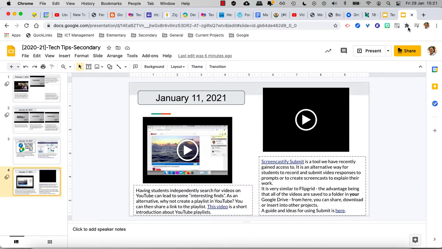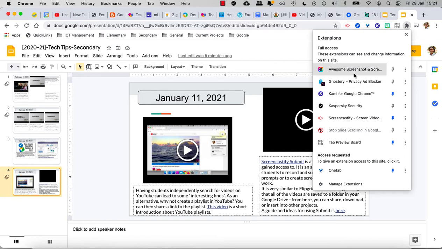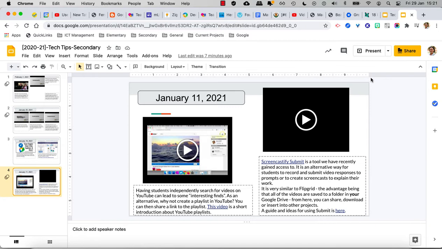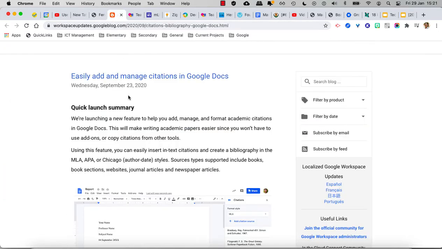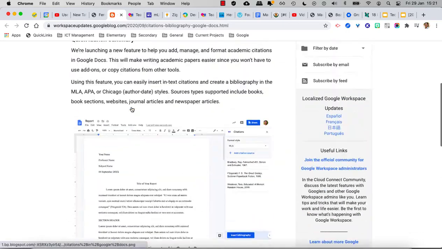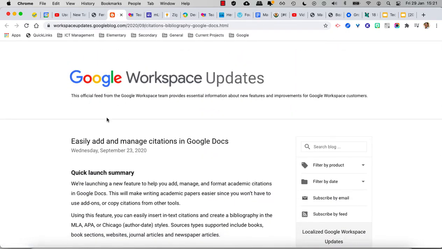Right, then I can come to my extension manager here, the old jigsaw puzzle piece, and here's the new extension that's been added. Might be a good idea to go ahead and pin that so you can always find it up on your toolbar there. All right, now we're going to jump on over to a page here that's got a ton of stuff. So we're going to imagine here that the screenshot I want actually goes beyond this bottom edge of my browser or of my screen. So what you're going to do is click on the extension button here.